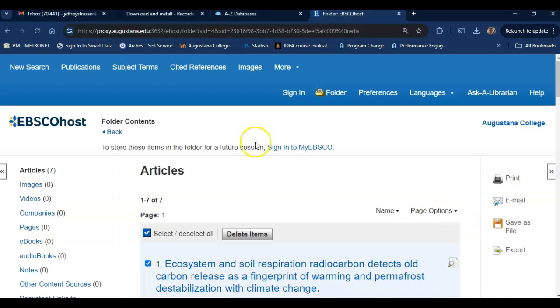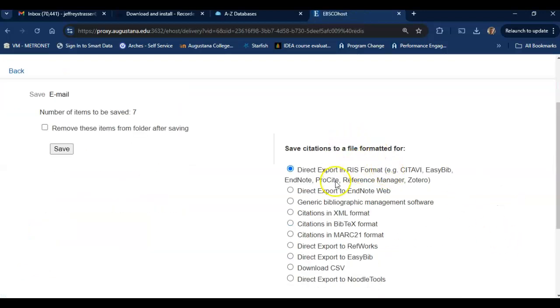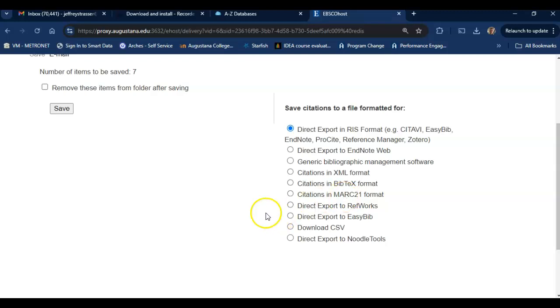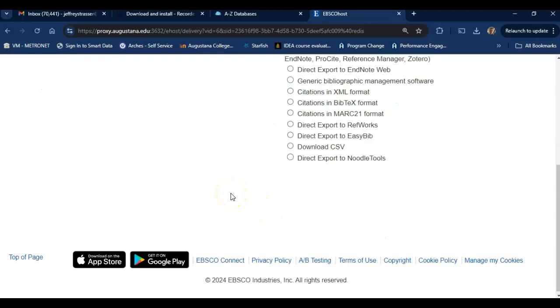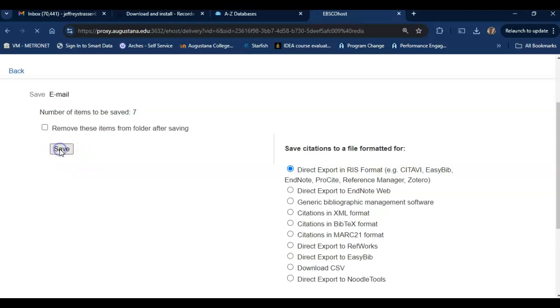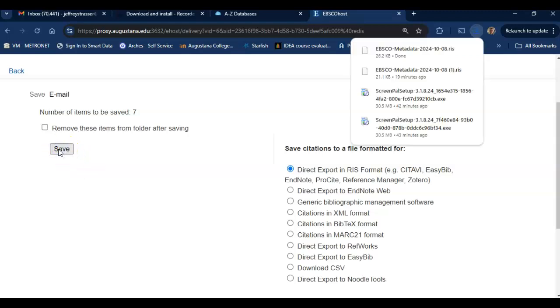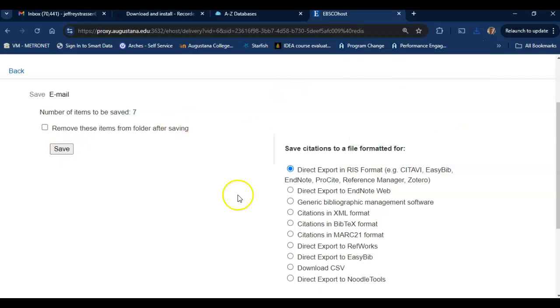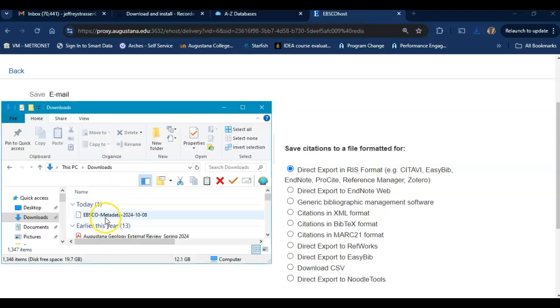And to do that, I click on each little box, and then I click on Export. Now to go to Zotero, it asks you what format to use, and I want to click the first one, which is RIS format. I'm not quite sure what that means, but you can see Zotero is an option. That just means it's going to talk to Zotero. So when I'm ready, I click on Save. Now at that point, it gets downloaded into my download folder. You can see it here, and once it's downloaded, I have to click on it there, I believe.